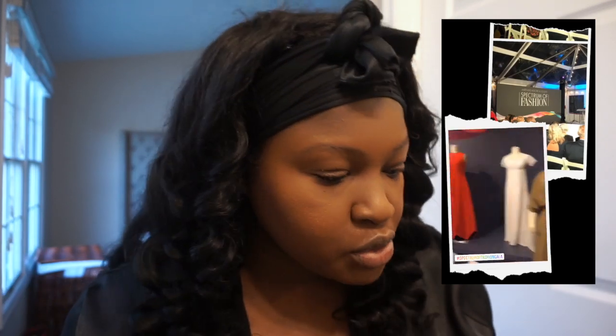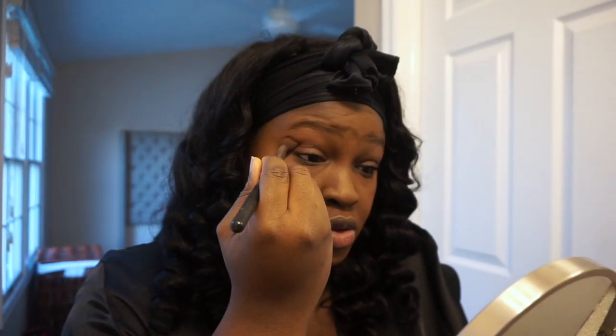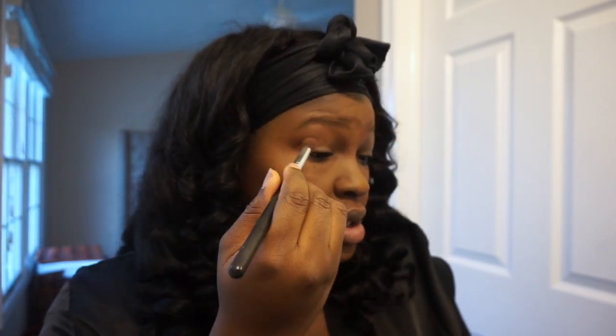Right now I'm going to go into the eyes. My dress is actually a navy dress — it was in my closet sale, I was selling it for ten dollars. I'm going to a gala where Christian Siriano will be there, hopefully I get to meet him. It's about fashion and I found out about it on Monday so I didn't really have time to plan an outfit. I'm kind of glad nobody bought that dress. The reason I was selling it is it was a little big for me but I have a hack for it. So I'm doing blue on my eyes.